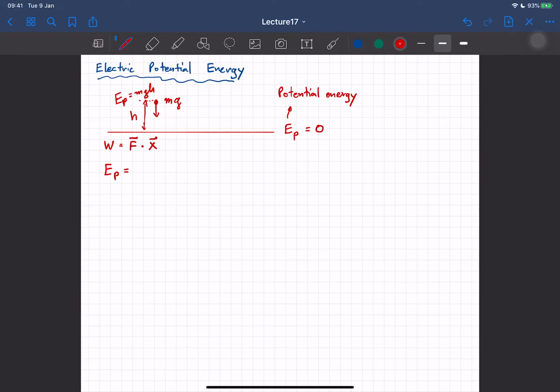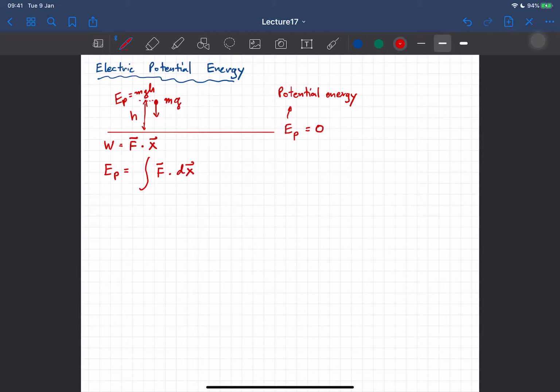Since force is usually not constant, you need to integrate it. You can take this as a definition. Don't worry about remembering this or how to use it, because this is just for derivation. It's not the most important thing here. Don't worry too much if you don't know what's going on here. So the potential energy is the integral of force times distance.